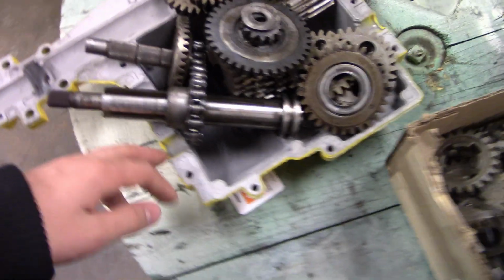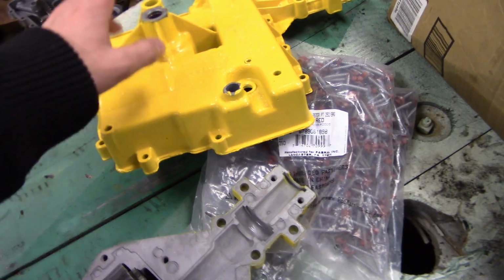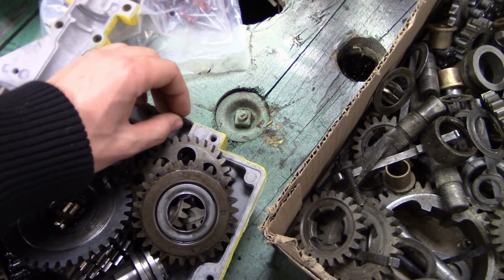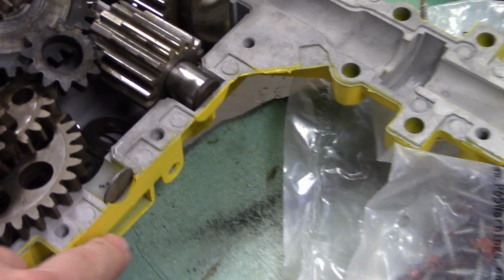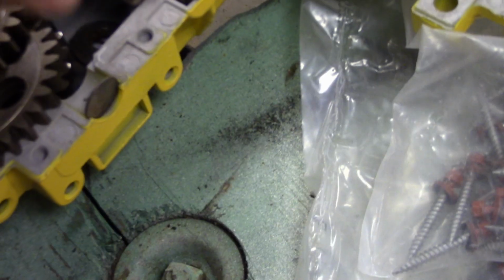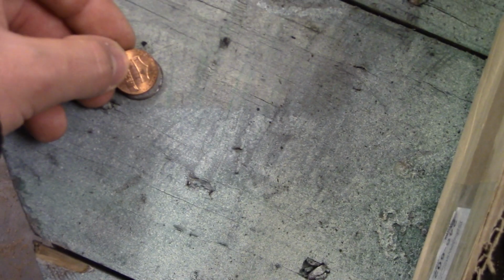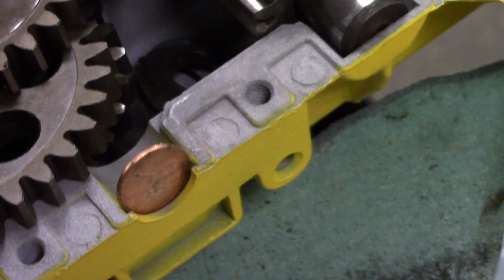And I've also got a bunch of O-rings. I've actually just got two sizes. I think the two sizes go on this one here and on the input shaft. It's a little tricky to see, but it's just a steel plug plate, and it goes right on the side of the transmission like that, and it plugs off any grease from exiting. If you have the auxiliary brake or the second brake, if you're using this one, this will be taken out and most likely be on this side. But don't lose this thing. If you do, I think a penny is very close. It might be a millimeter off, but it does fit in there just fine. Like that. And what you would do is just take some sealant and make sure you get this sealed up so the oil won't come out of that too.